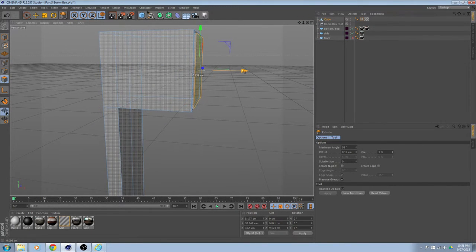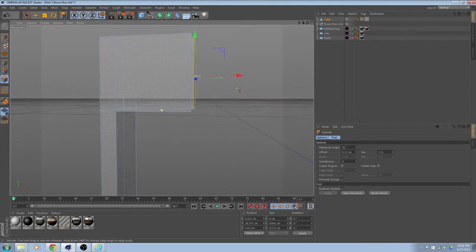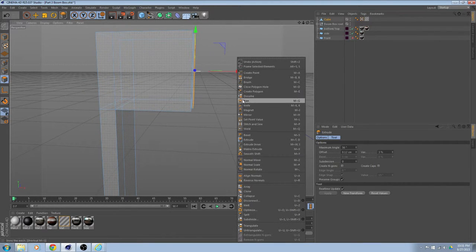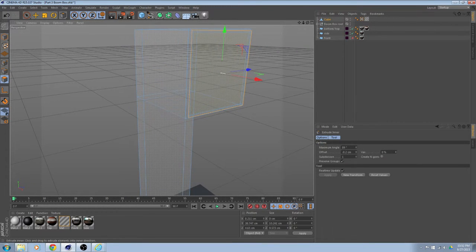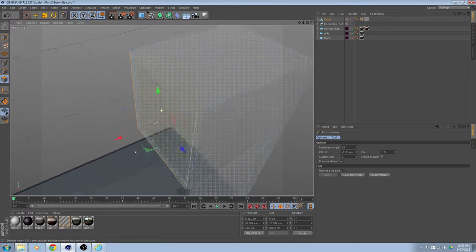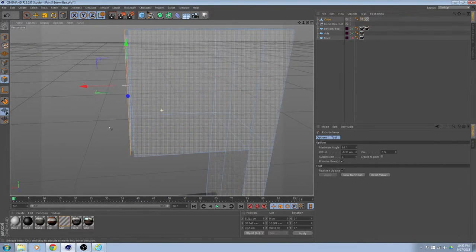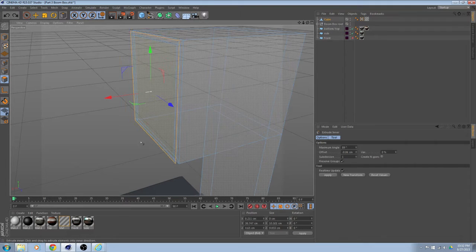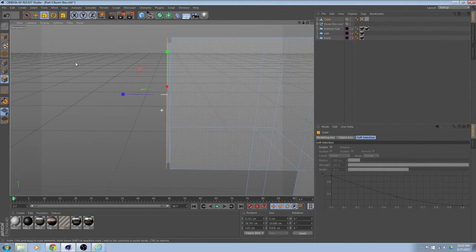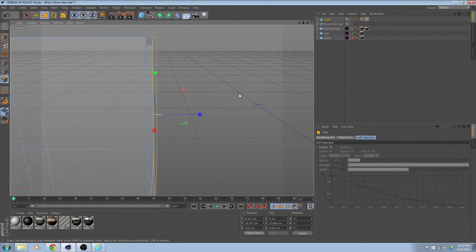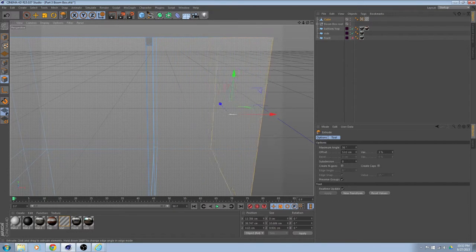Okay, so I'm probably going to move that out just a little bit more, just so it kind of works, and then we're going to do an extrude inner, extrude out. I'm going to extrude out just enough to the point where it's about the same size. That works for me. And then we're going to do another extrude, and we're going to extrude out this way.